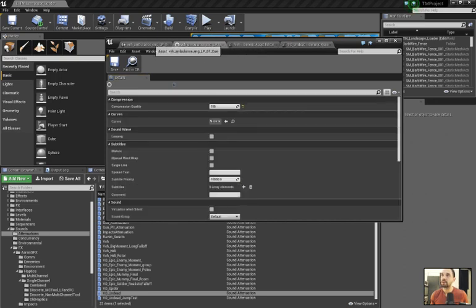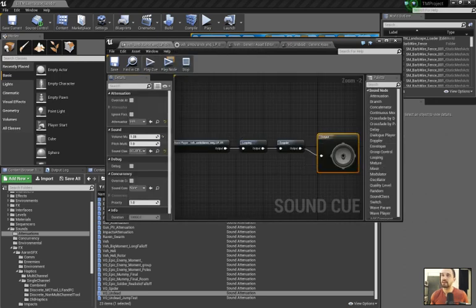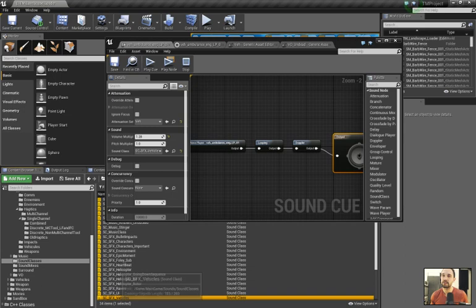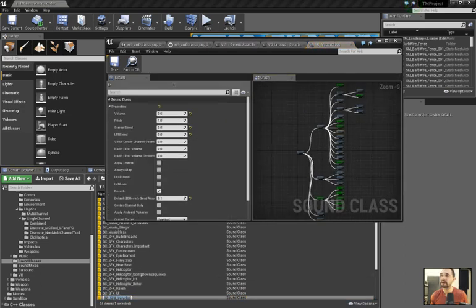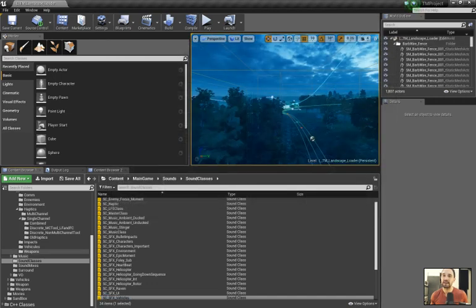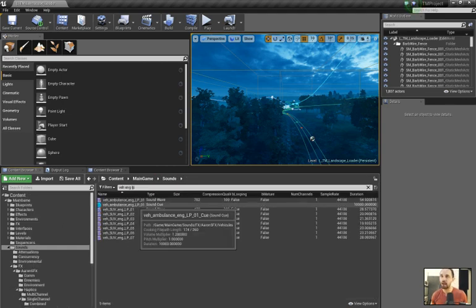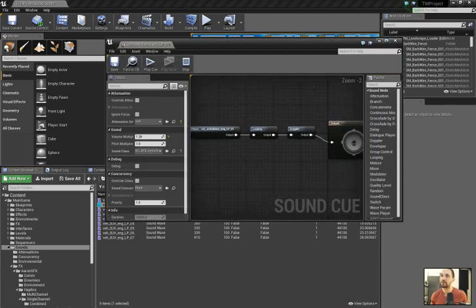And back to the cue itself. And then you have the sound, the volume multiplier. That's just turning things up and down on the individual cue itself. Sound class, that's where you assign it to the particular mix bus. And you can see I've done volume adjustments here later. And I close that. That's okay. That's what I do for loops. And look at that. It's that easy to search.